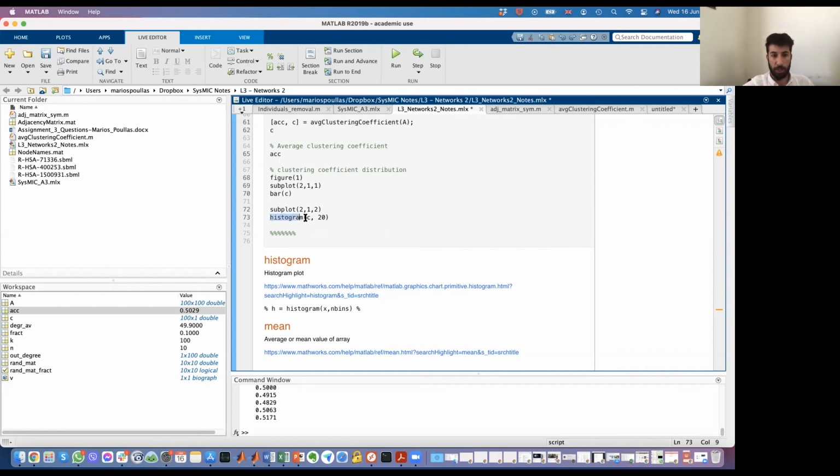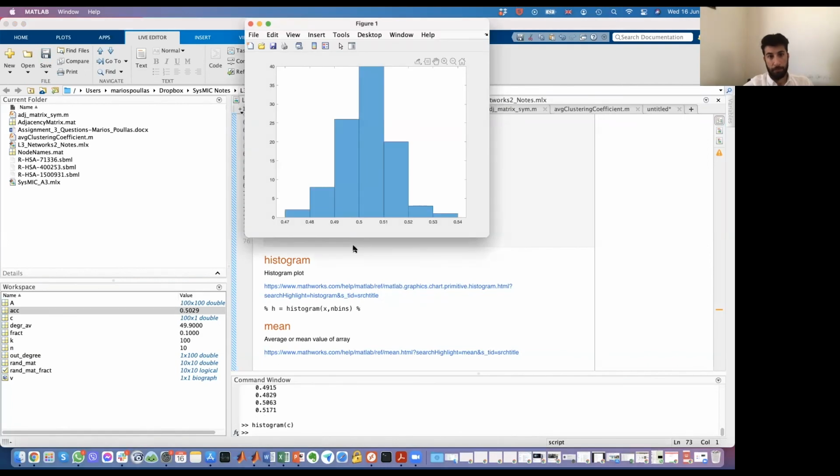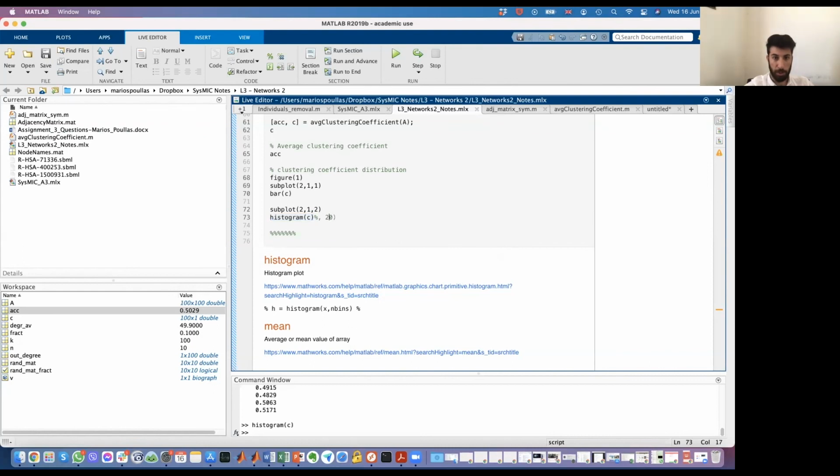So by just using the histogram, here's a histogram with all the values. Yeah, 20 is a bit too much.